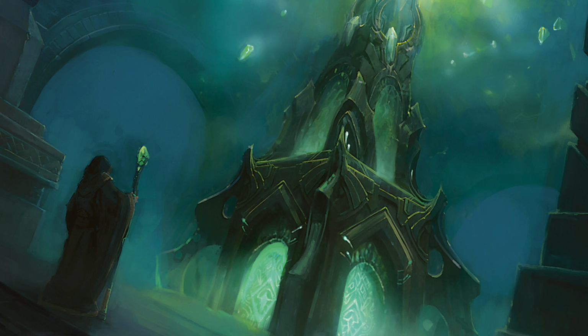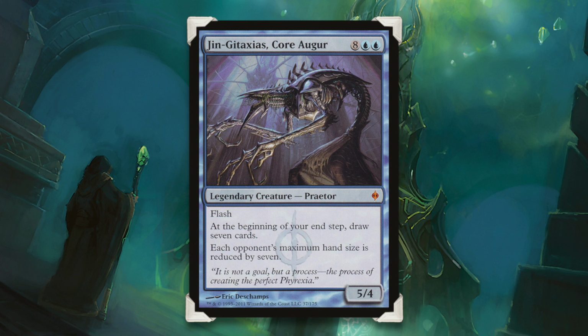Or if you just want to be that guy, then play Jin-Gitaxias. There's hardly a mechanic that is more oppressive than reducing your opponent's hand size to 0. The point here is that you can use Ilhog's ability on any creatures you wish. You can customize this deck to your own liking.